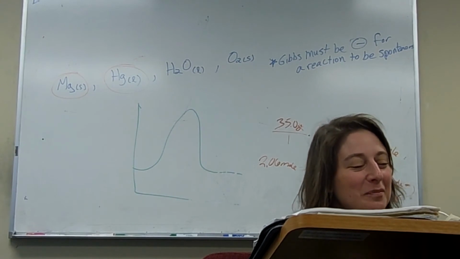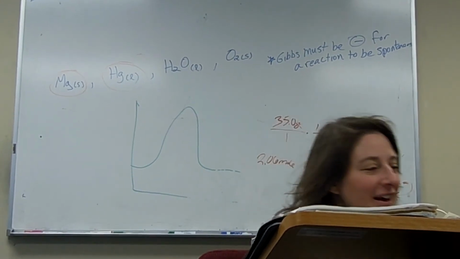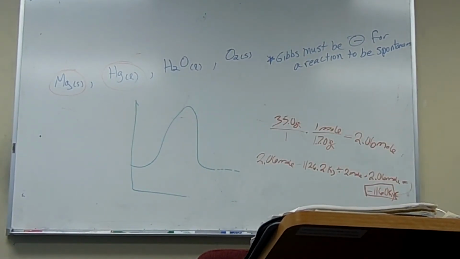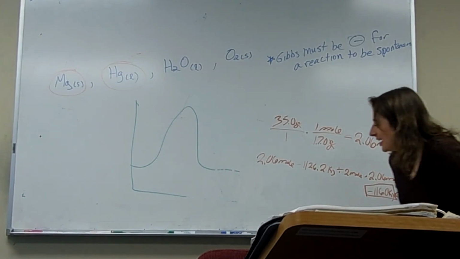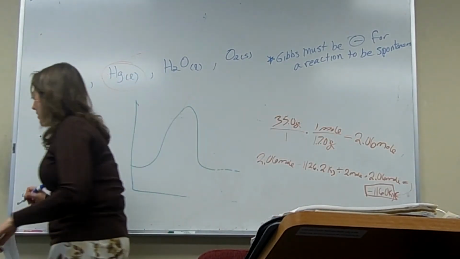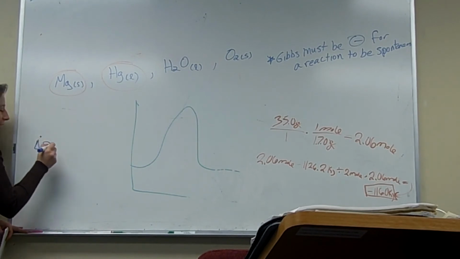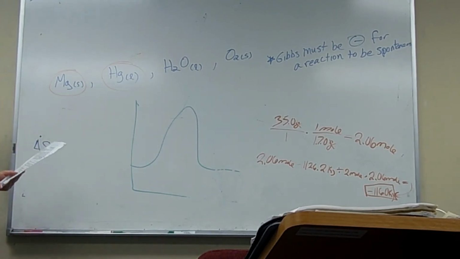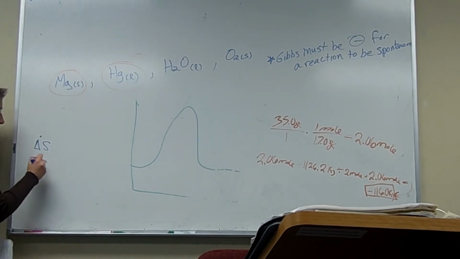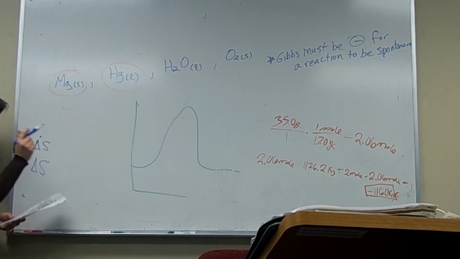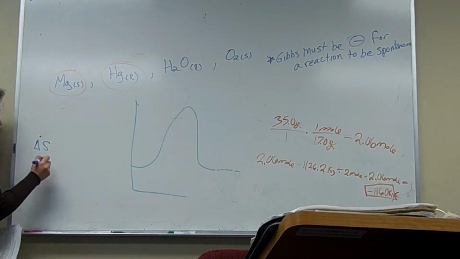So, here's how you know on the test. I actually had to think about this when she didn't do it, because I'm like, well, how would they know on the test? Teaching your own kid is eye-opening. If it asks delta S, like in number 6, it does this. If it asks for this, or is it down there? Where's it? Right there.